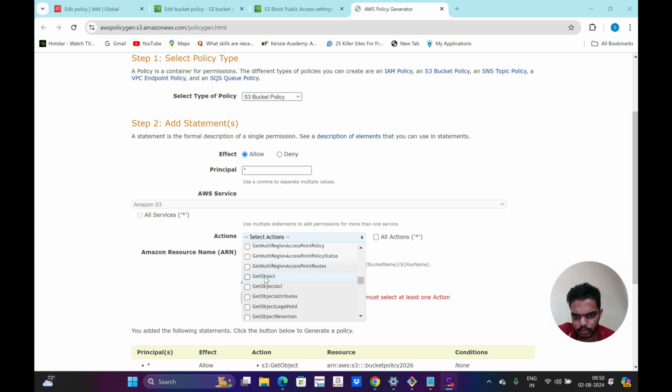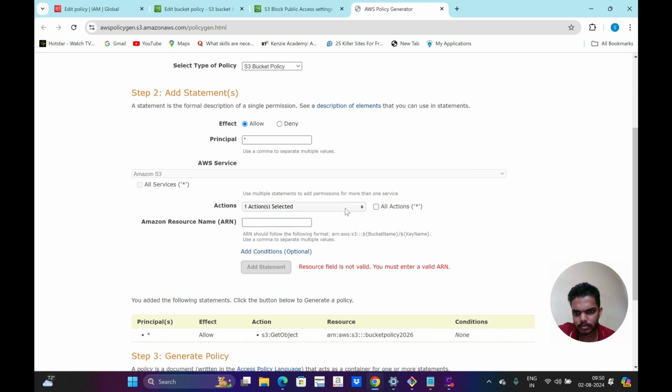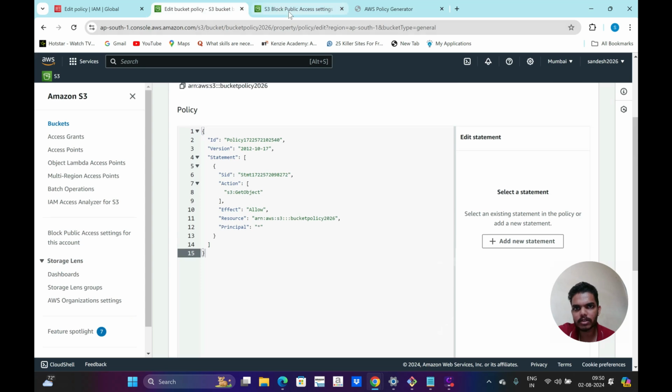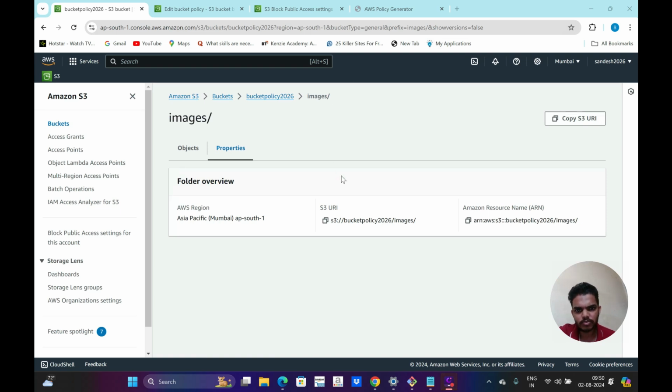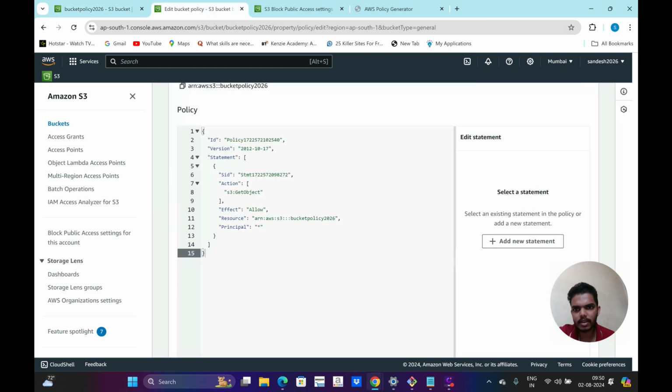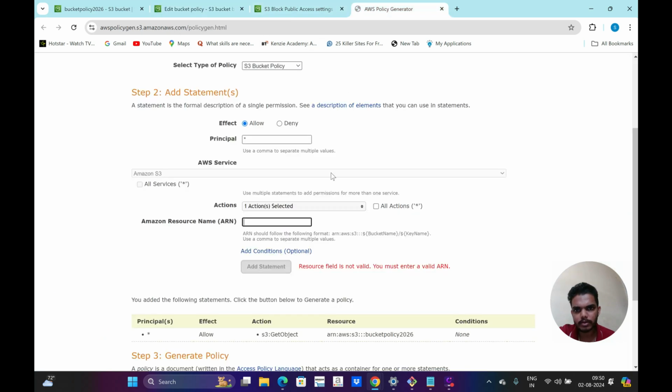You can search for get object. And for ARN, I want to give the ARN of that particular folder, that is images folder. So I am in images folder now and I can copy that particular ARN, and I go to generator and I will give that ARN slash star.